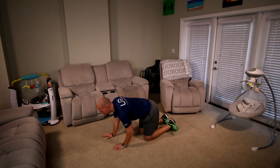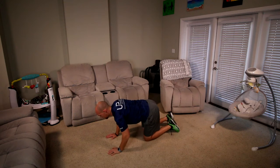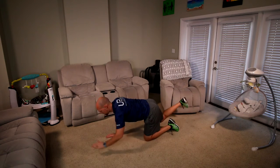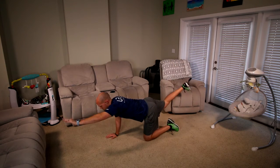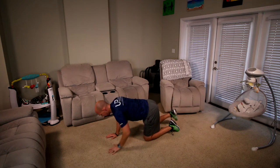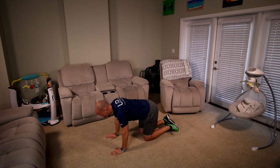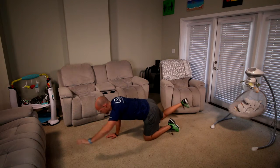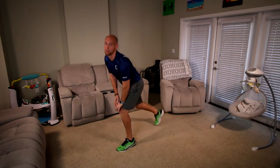Okay. Left arm, right leg. Goes out, pause, back in. Same side. Left arm, right leg. Now really stretch it out. Seconds to go. 4, 3, 2, 1. Good. Now breather.